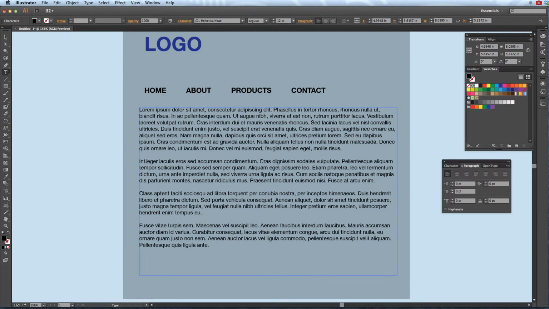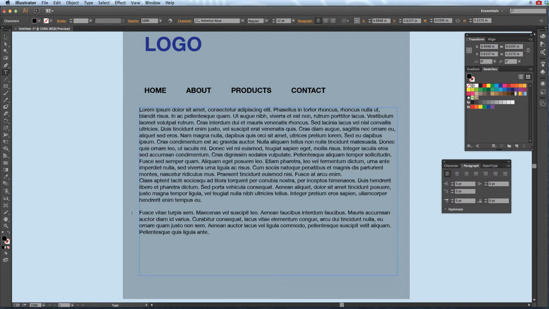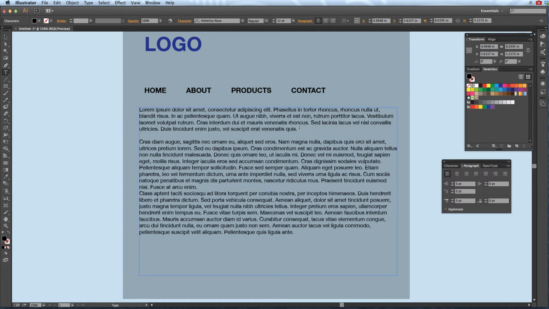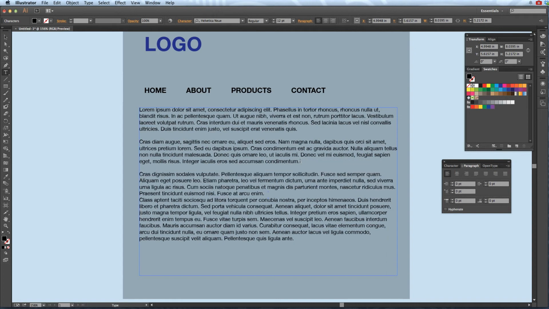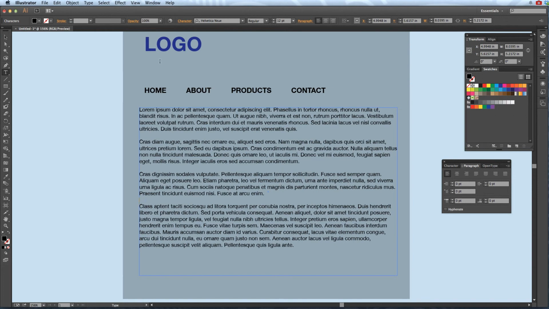One other quick tip too is make sure that your paragraphs don't get too long. For example, if you had a super long paragraph like this, it's going to be much harder to read than if you broke this up into paragraphs. It's just a little bit less overwhelming when someone comes to a page that has a lot of content and a lot of text.